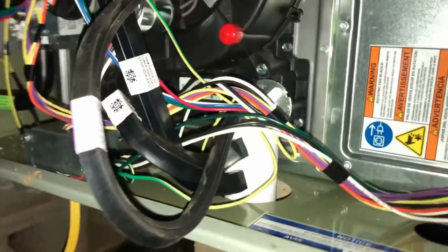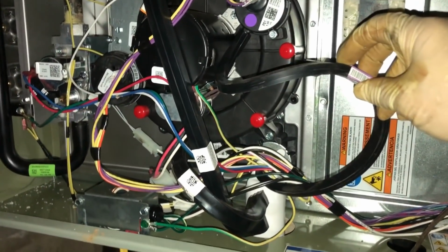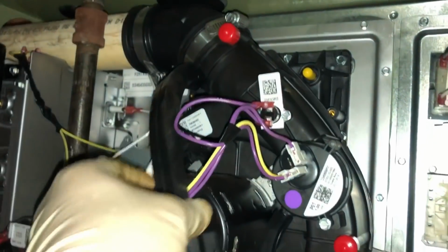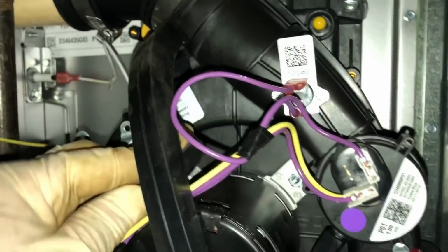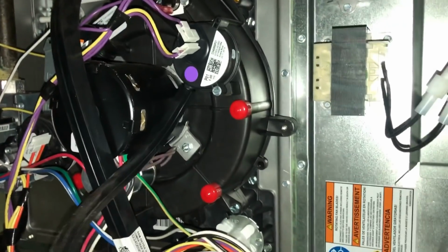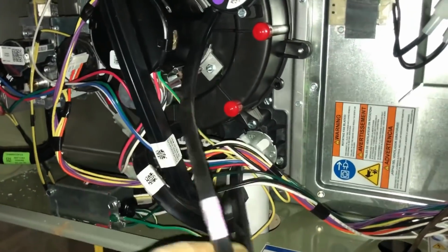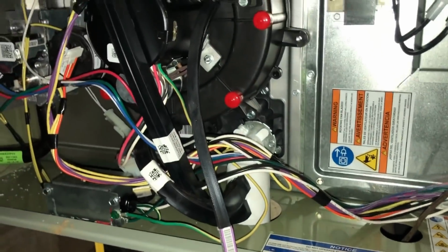And another issue when I took this door off is how long this hose is, so it had to be crammed in who knows how. I mean, that's just not gonna work right there. So I need to figure out for sure that these are the right ones going to the right place, and it looks like it is, but this is just 1 mile too long. And this one going into the induced draft is fine. This is the condensate one here with the purple dot on it, and I mean, it being 1 mile long like that, it's just asking for trouble. So we'll cut this off and shorten it, and that'll certainly be a lot better. Let's see what we can do with this gas line.